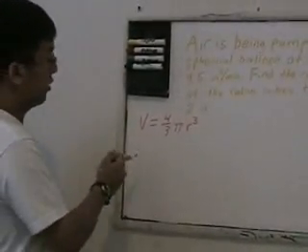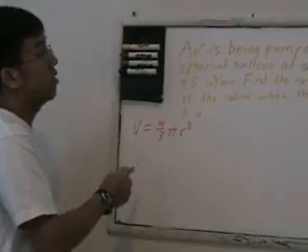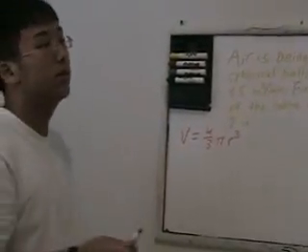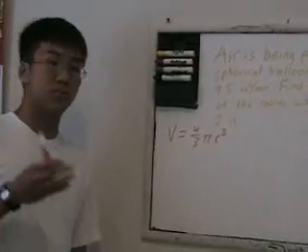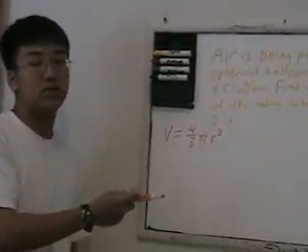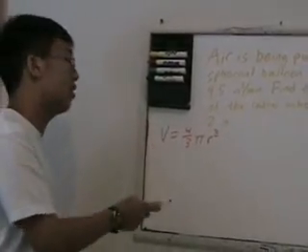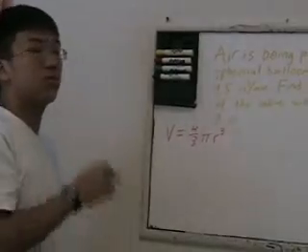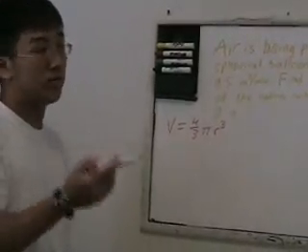So here's the formula for finding the volume of a balloon or a sphere. In this case, it's a spherical balloon. Now, if this were an algebra class, they would ask you to find the volume at a given radius, or maybe the radius at a given volume. But since this is calculus, we want to find the rate of change of the volume, or the radius.